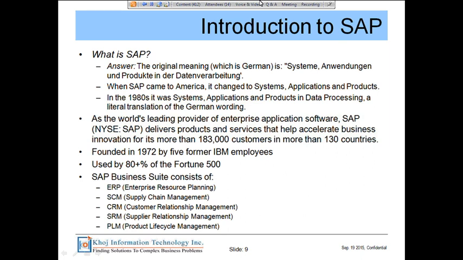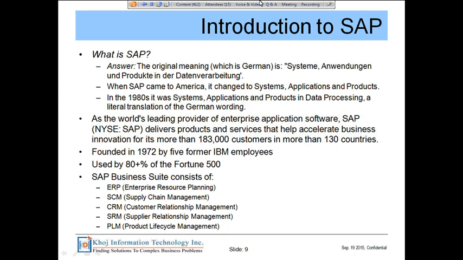SAP specifically got this connotation when it came to America after releasing R/3. This was in the mid-1990s, right? It's the world's leading provider of enterprise application software, ERP, enterprise resource planning. These numbers are slightly dated, but even at that time, close to 200,000 customers, not users, customers, right?